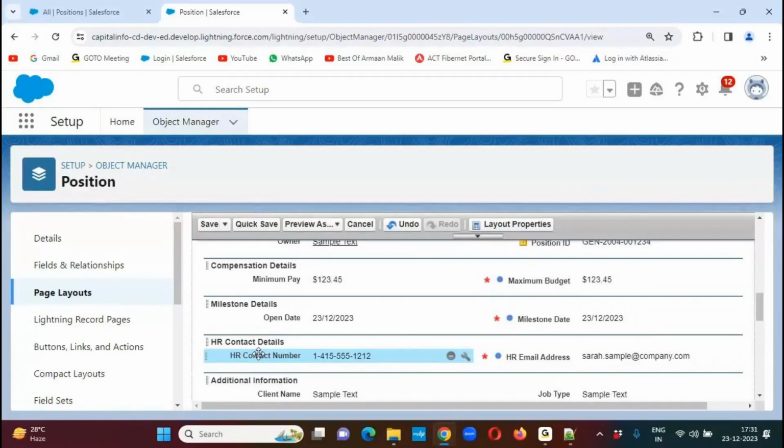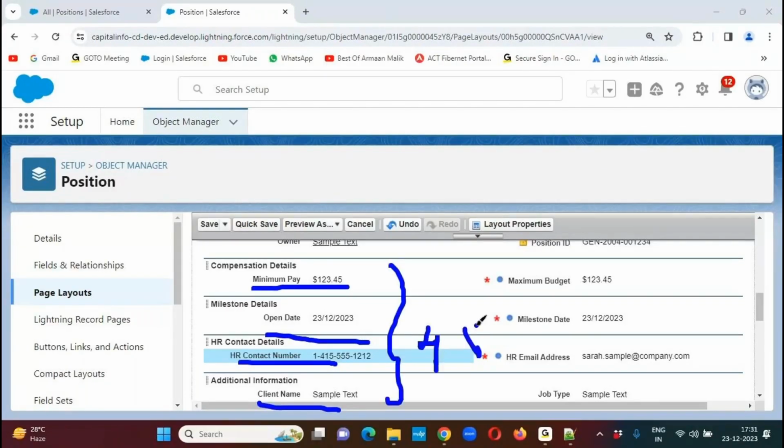Now in this case, for example, my requirement is I want to mark the minimum pay field, open date field, HR contact number, and client name. All these four fields I would like to mark as mandatory.